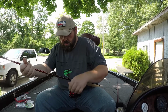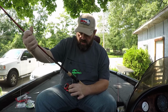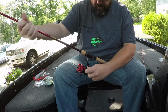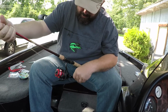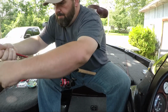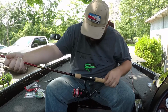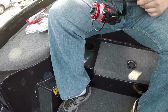So what I'm going to do now is go ahead and spool on just a little bit first. What I'm basically looking for is for the line to cover the spool completely, so that I can just see a little bit of the red and the knot is covered. And then after that, I'll use the braid to fill up the rest of the reel. So I'm going to apply some tension. Maybe a hair more. I'll probably stop right about there.